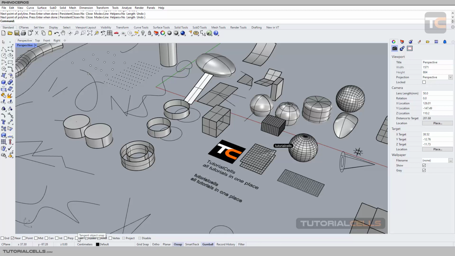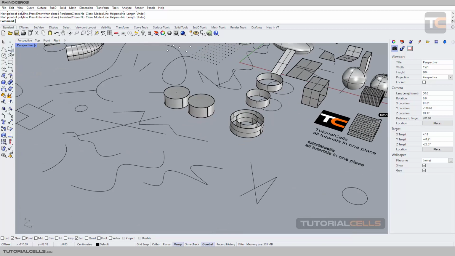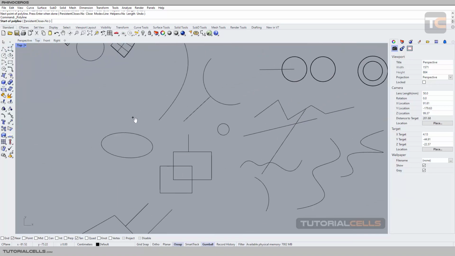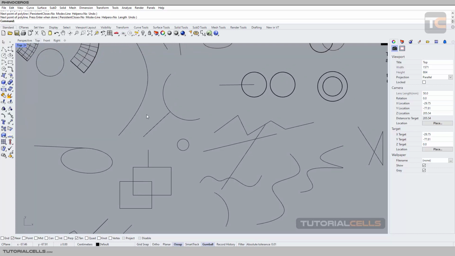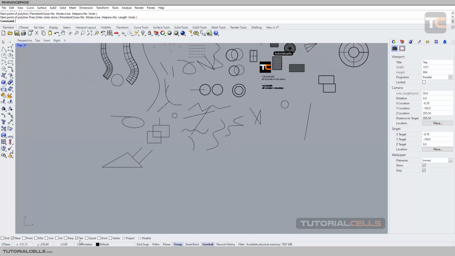Or you can draw a tangent to the object. Create a line going to the top. For example, from here I want to create a line tangent to the object. First, activate near and just move over the object and it automatically tells you that it is a tangent. This is a tangent, and you can see it's exactly in the direction of the tangent of that sphere. For example, this, and it automatically tells you that it is a tangent. You can snap and click it, and draw your line.